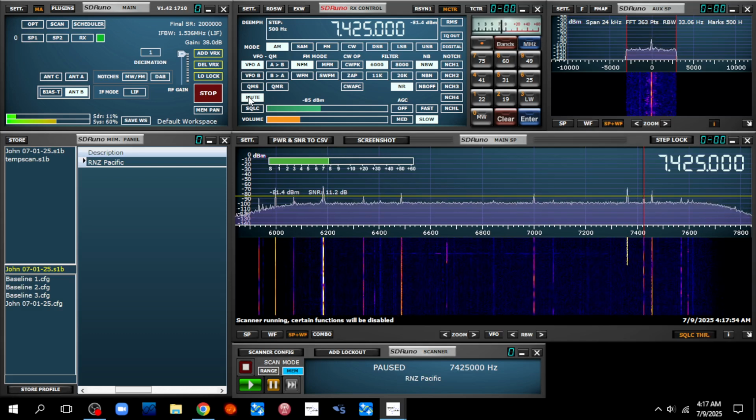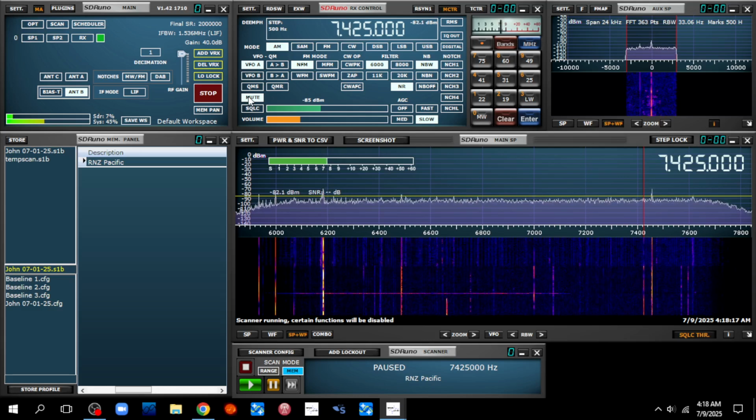So then I decided, well, let me go back to what was my best antenna, which is the MLA-30 Plus. A lot cleaner. That's what I'm using right now. Not too much noise. Now watch when I switch to the K-480. Noise. See that noise? And the signals aren't any better.